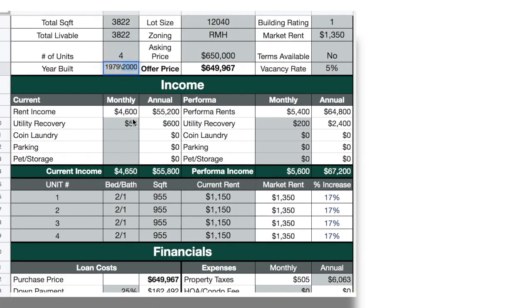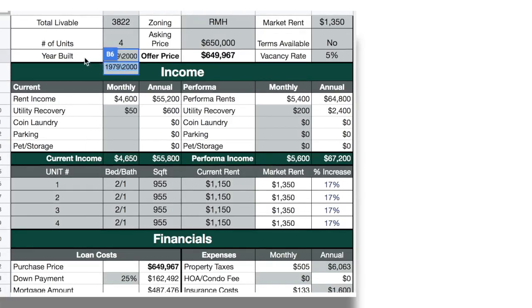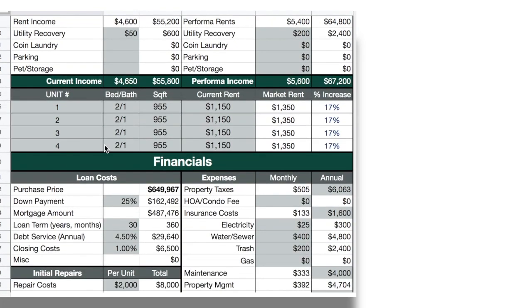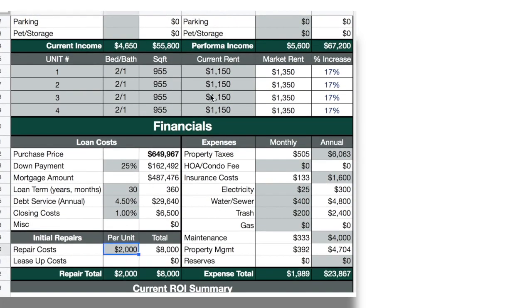So I'm not anticipating any big repairs: electrical, plumbing, roof, windows, siding, nothing like that. But maybe just some cosmetic stuff, to make the tenants feel good about staying and paying the higher rent, which again is cheaper than turning over a whole unit, by the way. Okay. Then you have your recurring normal expenses.